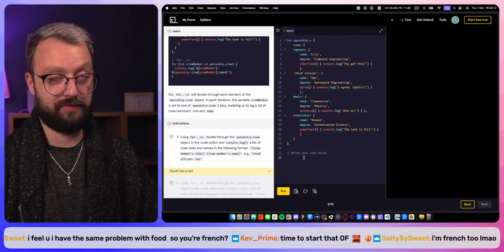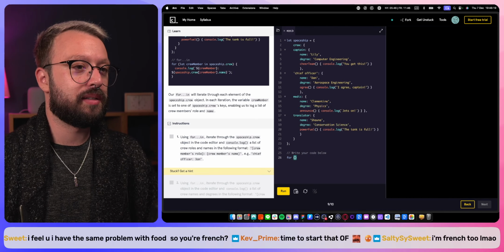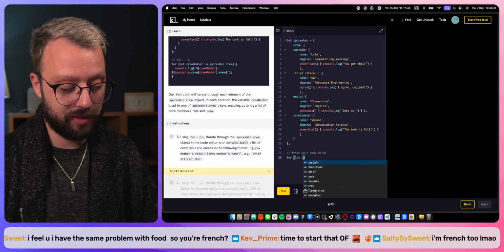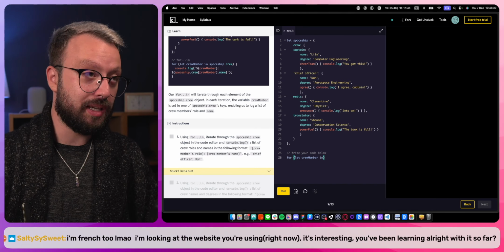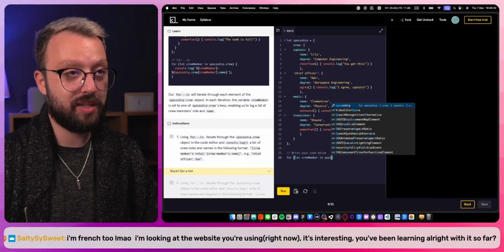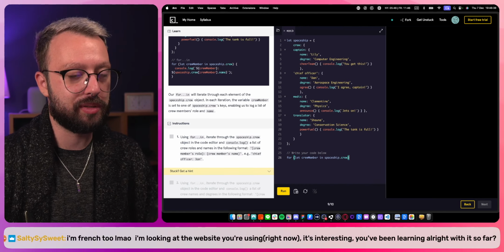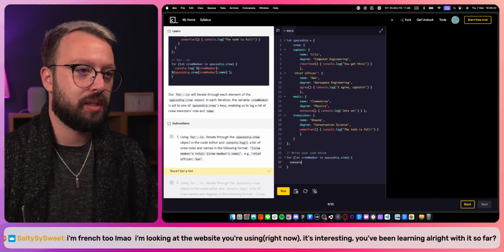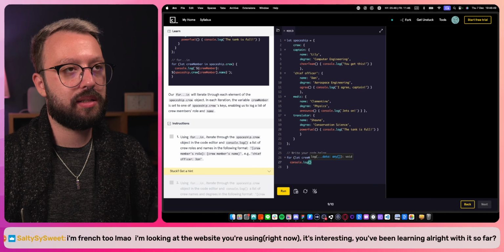So, for obviously, I'm guessing I will use the same name because crew member makes sense, in spaceship.crew, which is kind of sad that they have the exact same example above, but that's okay. And then that thing is going to console log the crew child.